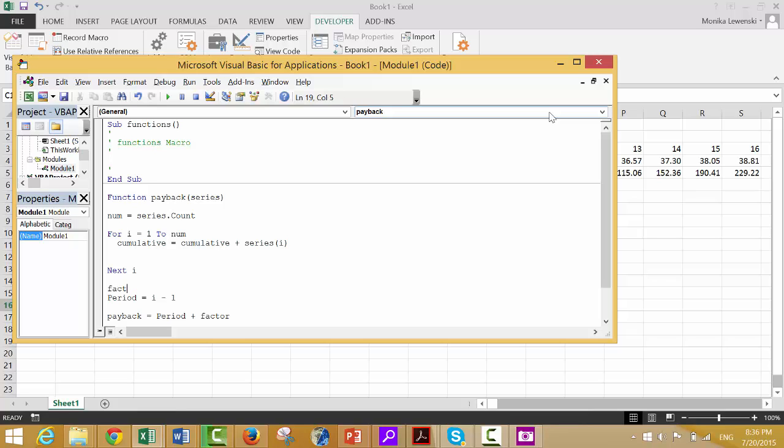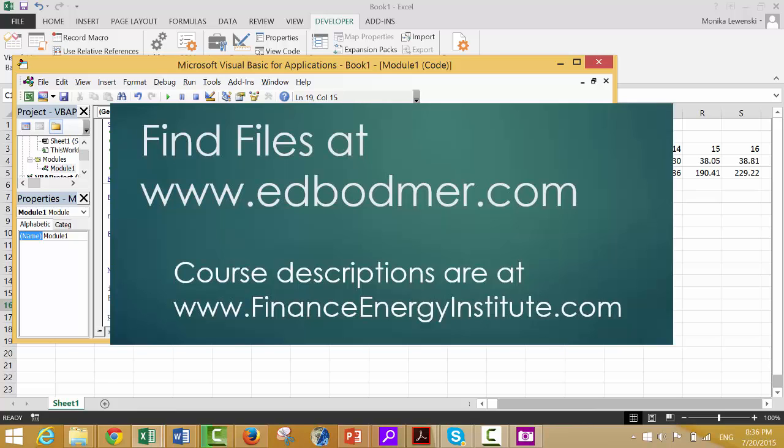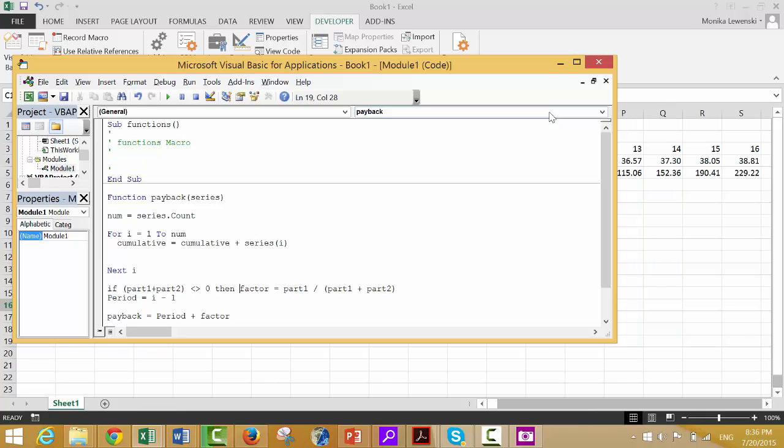We'll say factor equal part 1 divided by part 1 plus part 2. And we better make absolutely sure that if part 1 plus part 2 doesn't equal 0, then, okay.